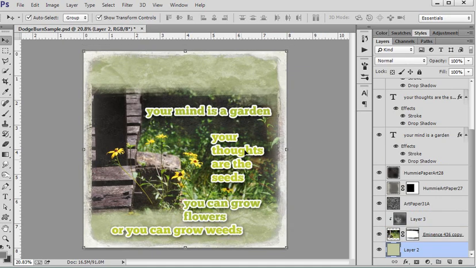But the key to this for your lesson is to use the dodge and burn to change the focal point or add highlights or magic black to your photo. And I look forward to seeing what you do with it. And I'm having a lot of fun, and I hope you are too.